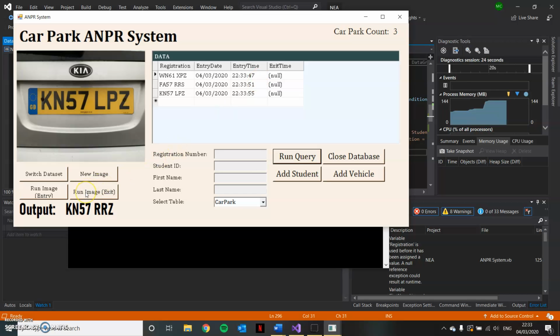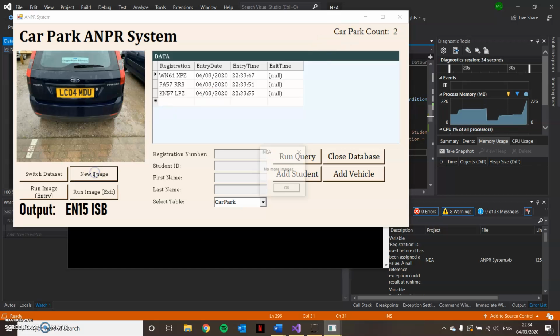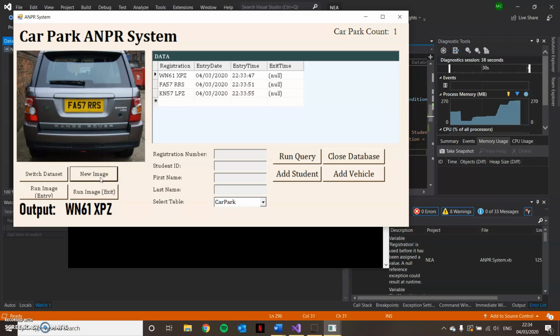If a car was deemed to exit the car park, you can see the count decreases and increases as such, and back to 0.